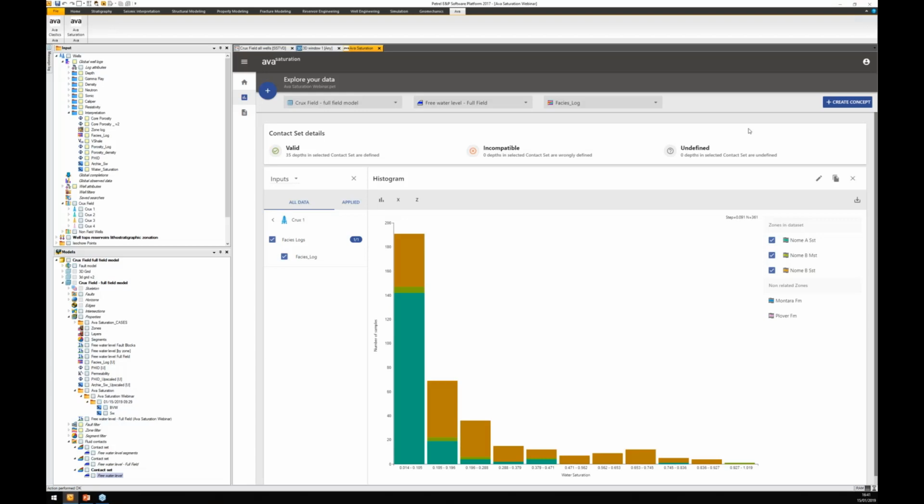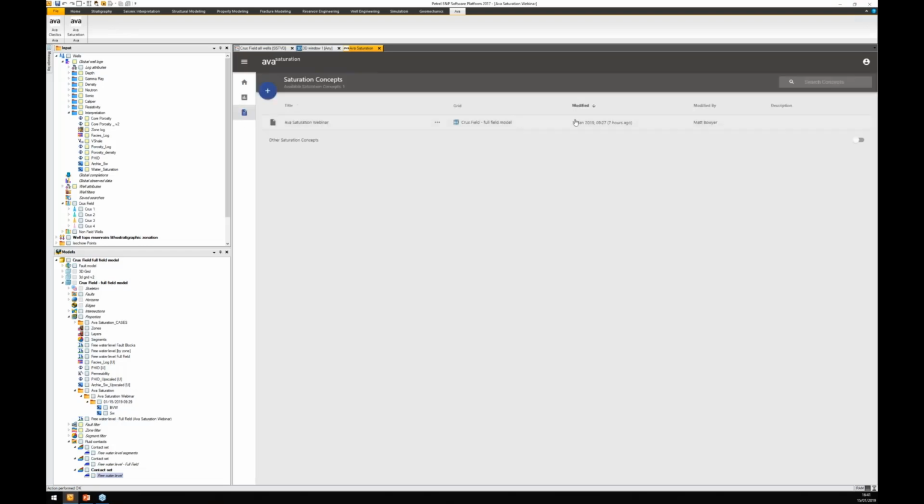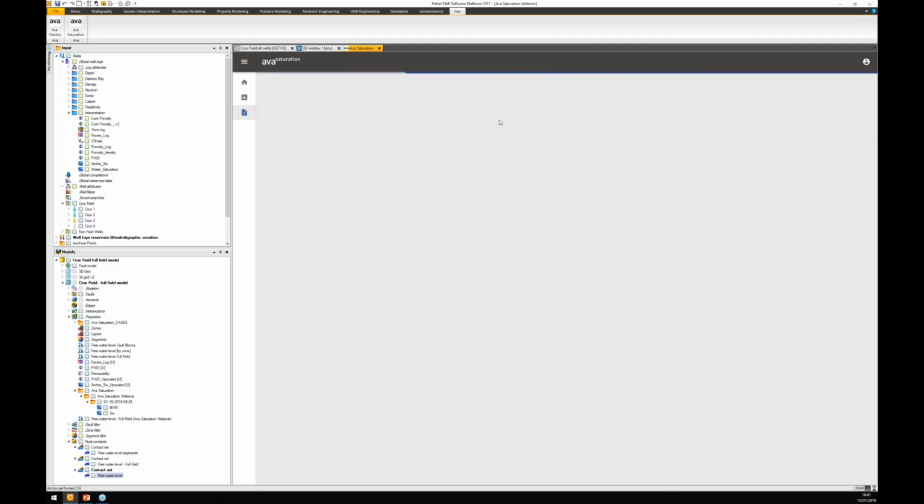So once we've done that and we've actually begun to get to grips with the data and can identify any trends or test any assumptions, the next stage is to create the concept, so we can start creating some height functions. I can do that from this point and click create concept, and that will take me straight into a document. Or I can create one from the concepts list here. So this just gives you a list of all the saturation concepts that you've created. If you've been using this technology for a couple of years, you'll probably have a good few concepts. If you've only just started using it, you might only have one or two. So let's open one that I prepared earlier.